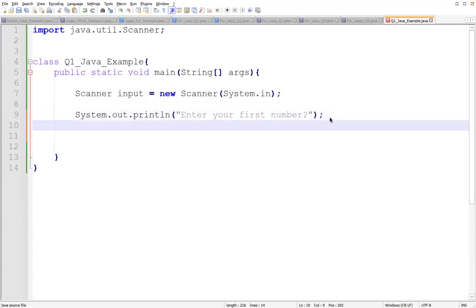How do you do that? You can take this object, copy this object and paste it here. Then put dot. After that, you should type the word next because we need the next line to that statement. To get the input, to ask for that input, you need that next line. So you type next and then you should think about what will be the input you're going to take.